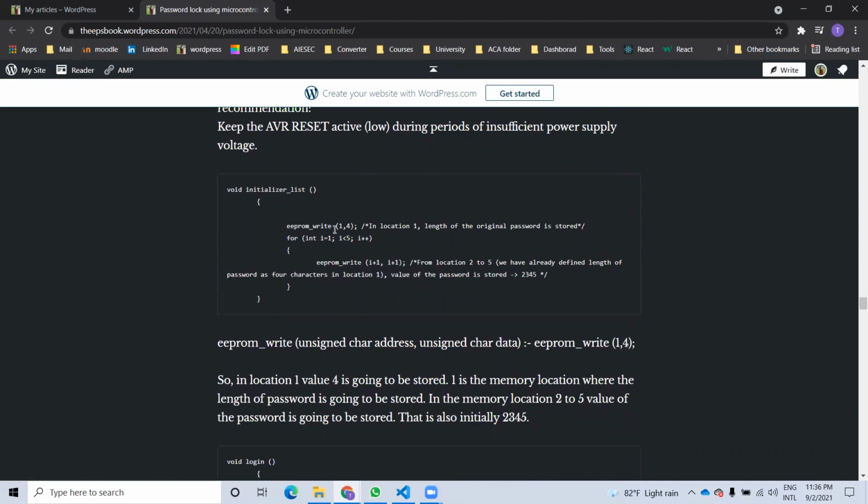Here the 4 is the length of the password. Here we are just initializing the setup. Thereafter, there is a way for you to change the password according to your wish, with any number of characters.